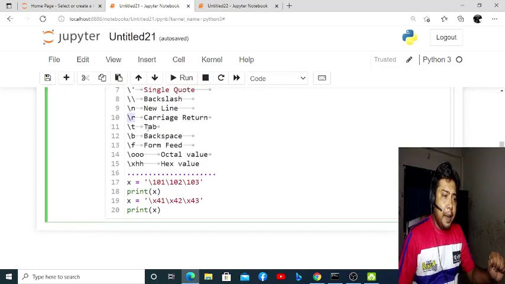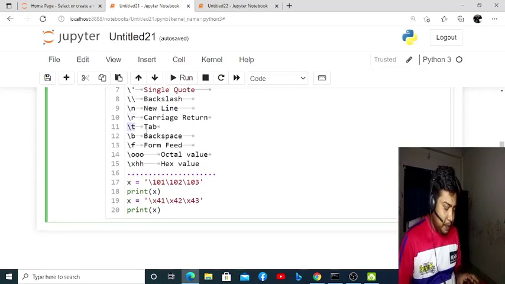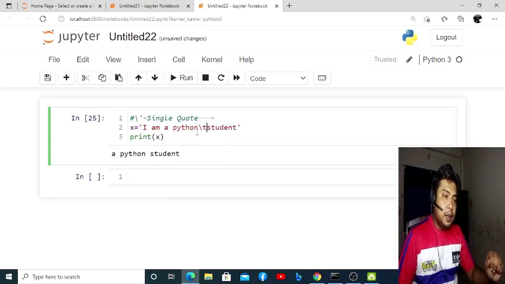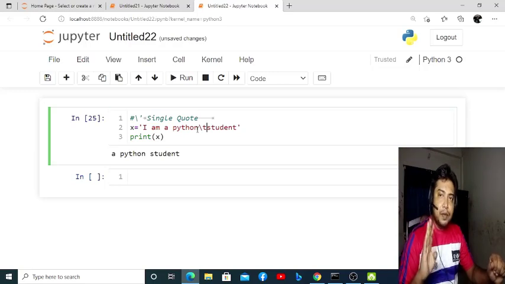And after that is tab, backslash tab. Say for example, I want a tab, which means actually four spaces. So in your keyboard, if you press space four times, the letters will shift from left to right four spaces. This is the counting.